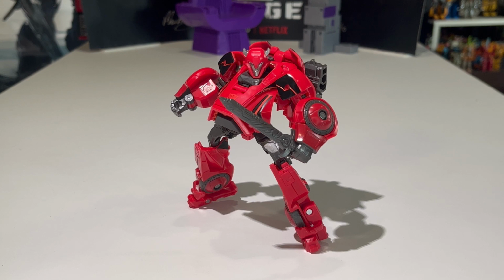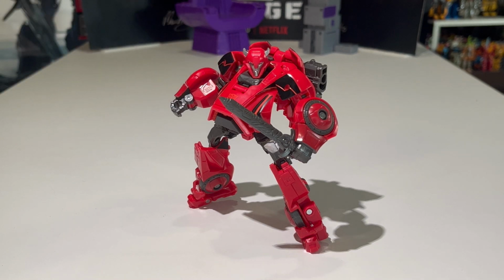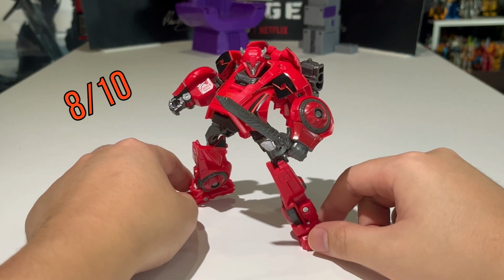So all in all, I'm quite pleased with this guy, and I'm very happy to have him in the collection. And of course, I love the head sculpt. I really love the head sculpt. It's very Transformers Prime-esque, and I love it. So if I were to rank this guy on a scale of 1 to 10, I think I'm going to give him a good 8 out of 10. Yeah, I think he deserves a good 8 out of 10.